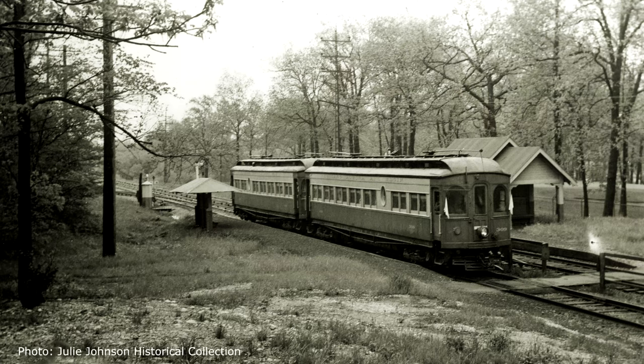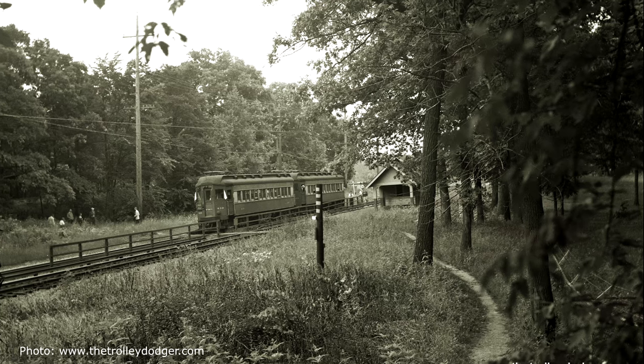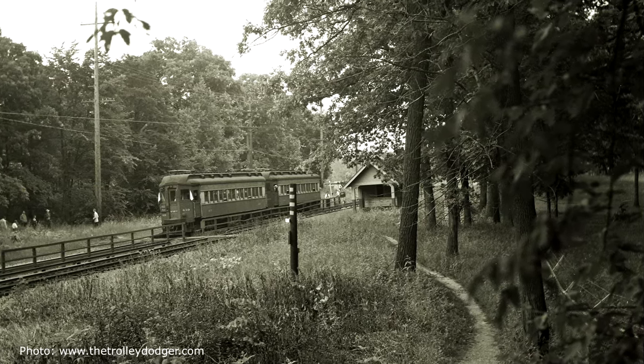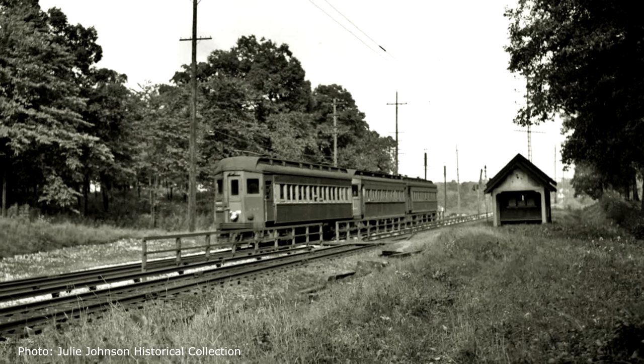The station was originally dubbed Pickwick in reference to the Pickwick Country Club, which established a nine-hole golf course here in 1910. The name was changed to Glen Oak Country Club a short time later, with the Glen Oak name being based off the towns of both Glen Ellyn and Oak Park to best represent their membership constituency. The Glen Oak Country Club is still a thriving establishment to this day, to the south of the former trackway in Glen Ellyn, Illinois.